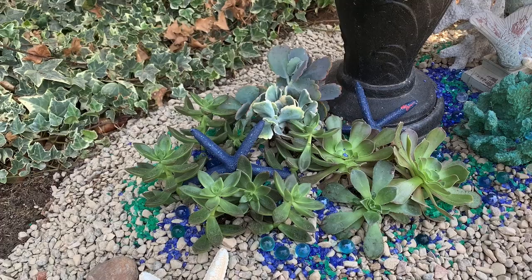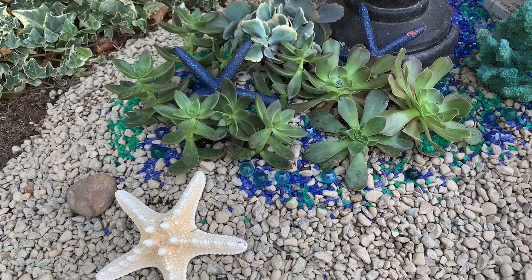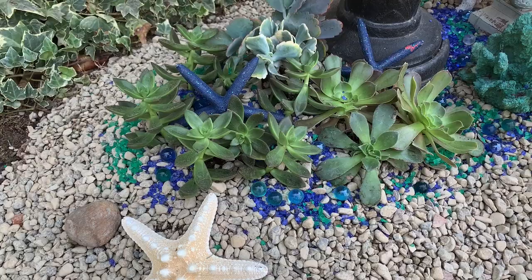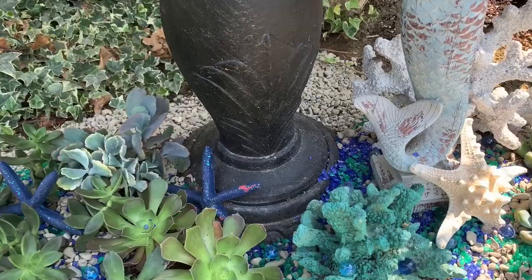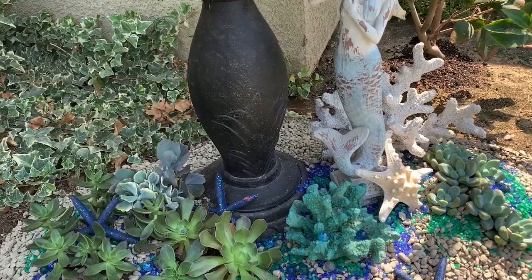You've seen that in a haul. I got those echeverias right there, which I'm drawing a blank. The aeoniums, those are the ones I got from the 99-cent store. Added that blue and what is that, like a turquoise green sea glass on top, just to continue with the whole under the sea look. I threw in the mermaid, the coral, the white in the back, that turquoise green in the front, the blue starfish, and these are real starfish. They're just dried out on each end, anchoring each side, wanting it to be very cohesive.